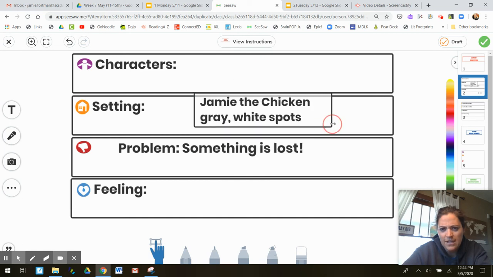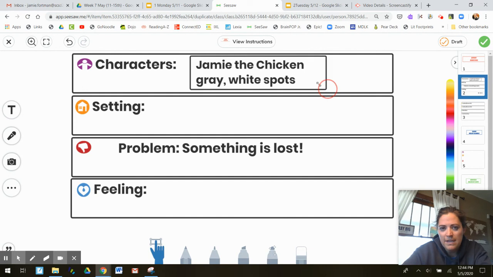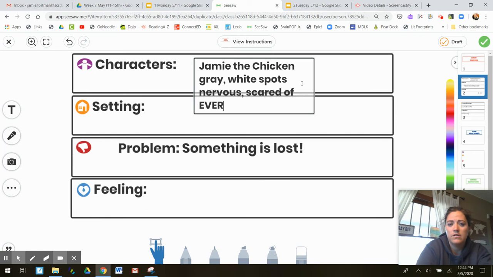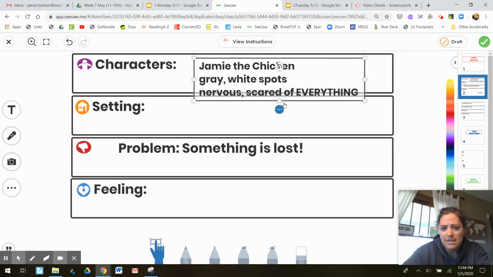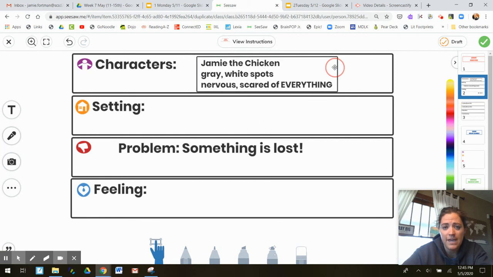And then at the end, remember, you can always make this box so that it fits right in there and make it a little smaller. It's a little tricky, okay? But then describe your character, okay? And then I'm not finished because remember I said my character was nervous and then scared of everything, okay? So I'm going to click out. See how it got a little too big? I'm just going to make that box a little bit smaller so it fits right inside of there, okay?